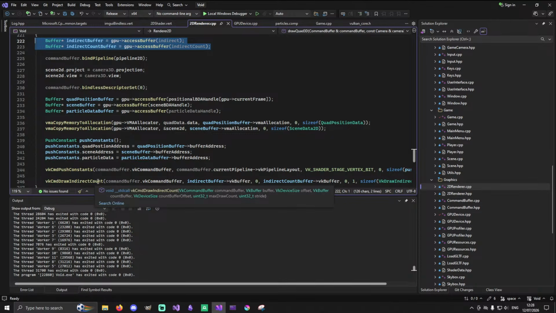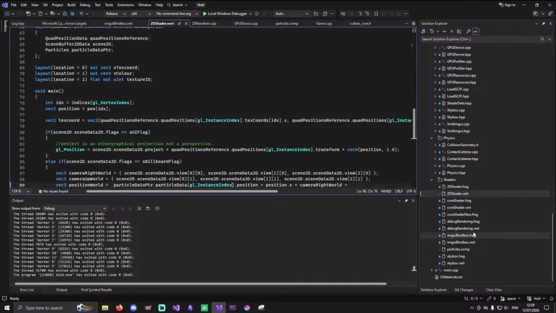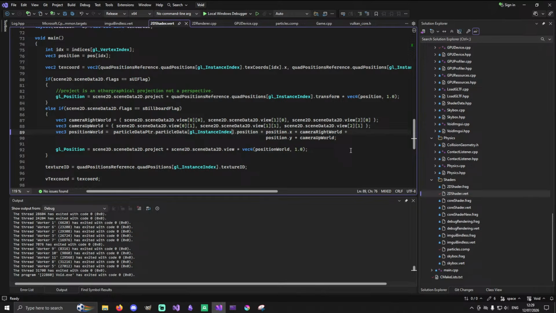Okay, let's just check these things. So, command buffer, offset. No, we don't have an offset. Buffer. Oh, buffer count. Yep. And then we have no offsets. We have draw call, max draw call count, which is 1. And we have a stride, which is just how to stride over that entire thing, which is fine. So we have, okay.